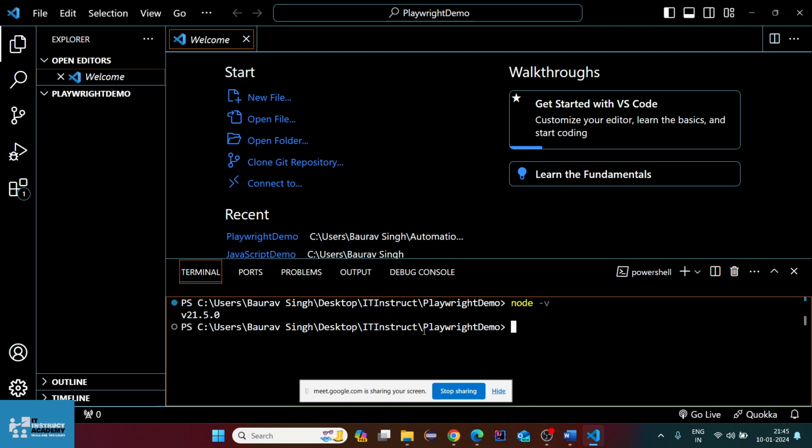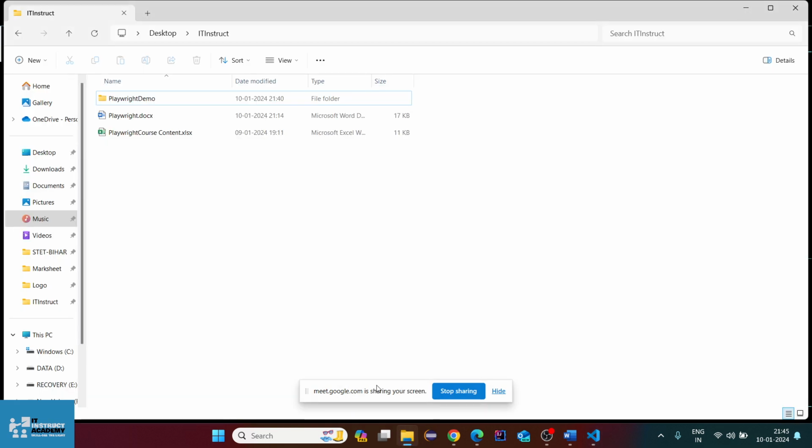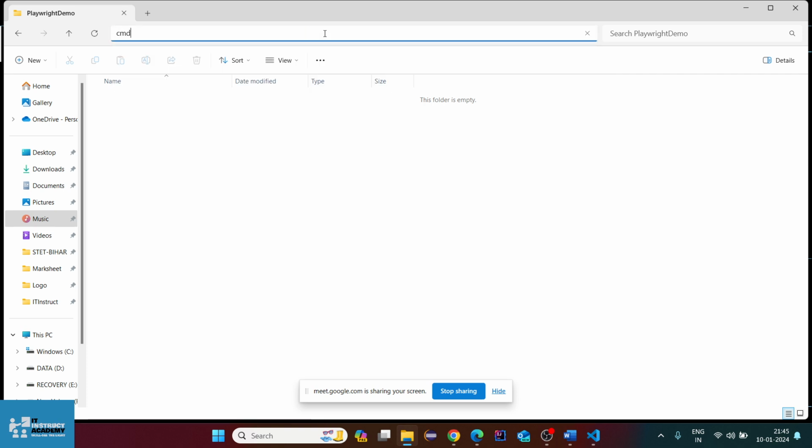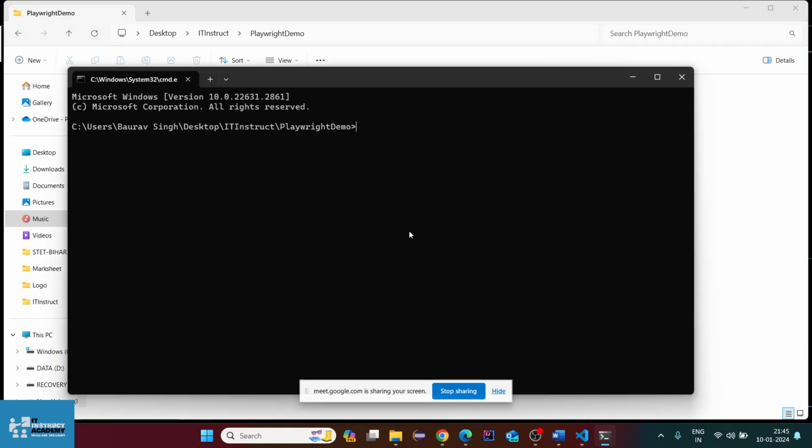Now, for my terminal, in this Playwright demo section you can redirect through your command prompt as well. In a Windows machine, you can type cmd here, and you will be redirected to the same page. See, in my command prompt also it is redirecting. Whatever command I am typing inside VS Code, if you type it here, it will give you the same result, so that's not an issue.